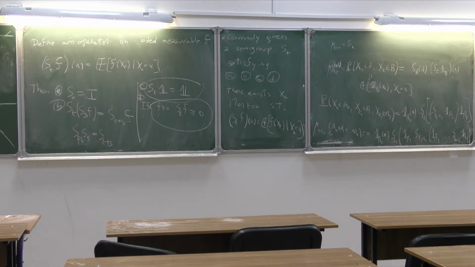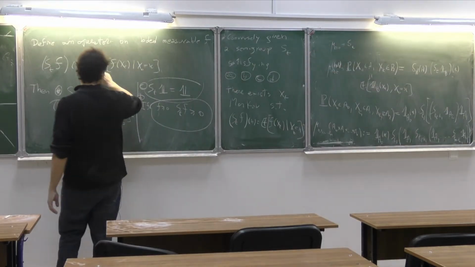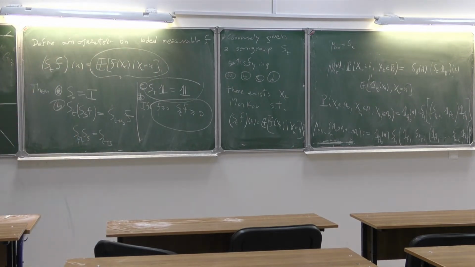We never use this property. It's just that giving S_t is the same as giving P. And how is the initial point X imposed? You have to do this for every X. So in reality, what you do is that for every X you build this probability: the Markov process that starts at the point X.